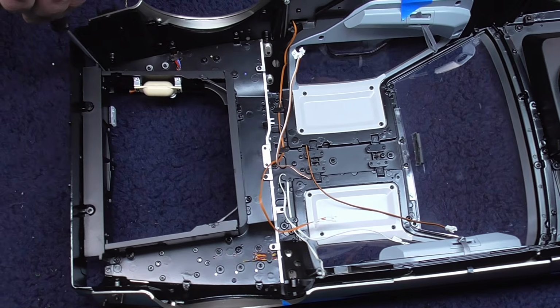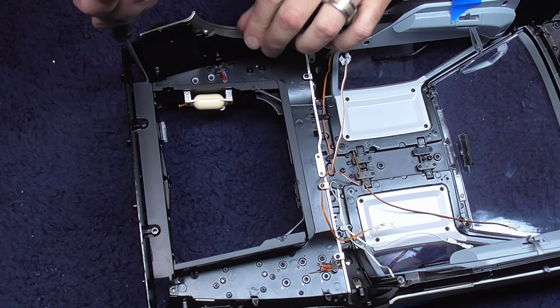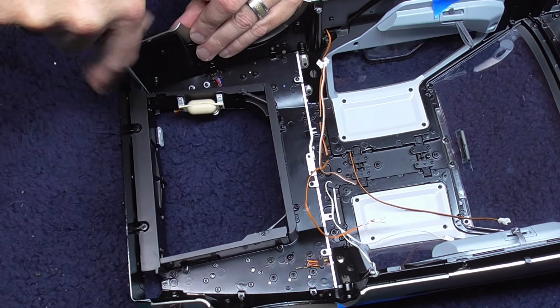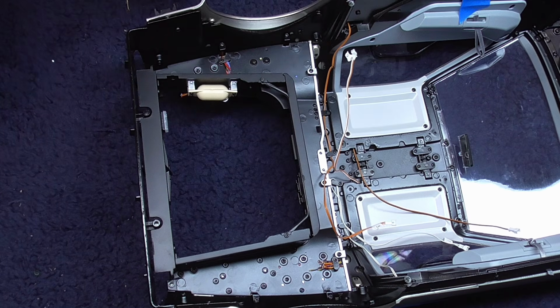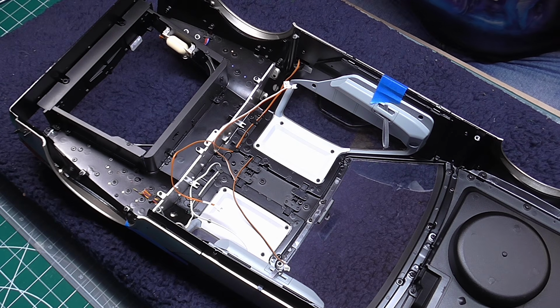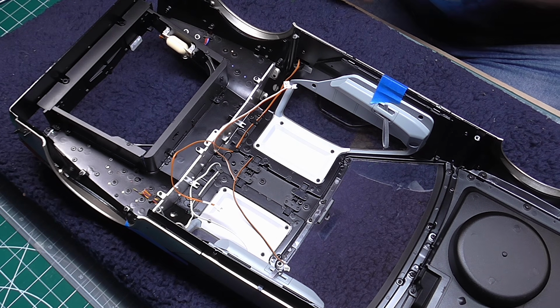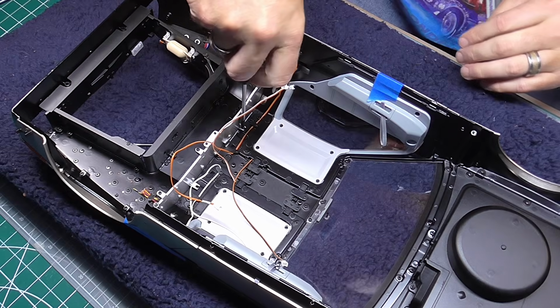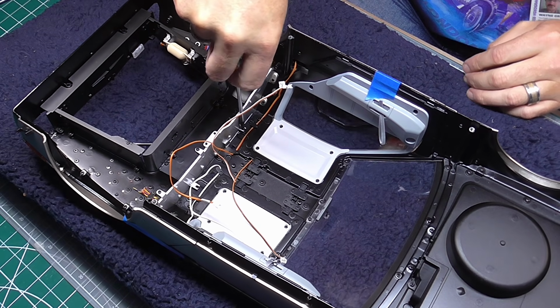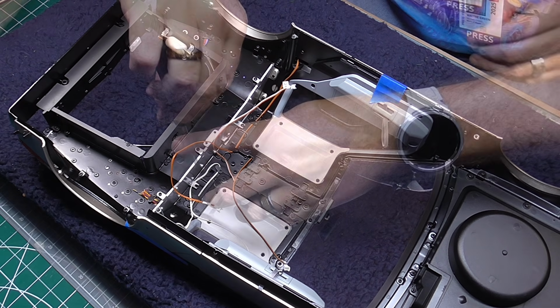And then there's just 2 at the back here. I don't know if you can see that on one of the cameras. Just get one in this side. And then I need to put one in the other side there. That's good. And the last 2 I'm putting in are just on this silver firewall or bulkhead that I put in. Just down here. One there. And one the other side.